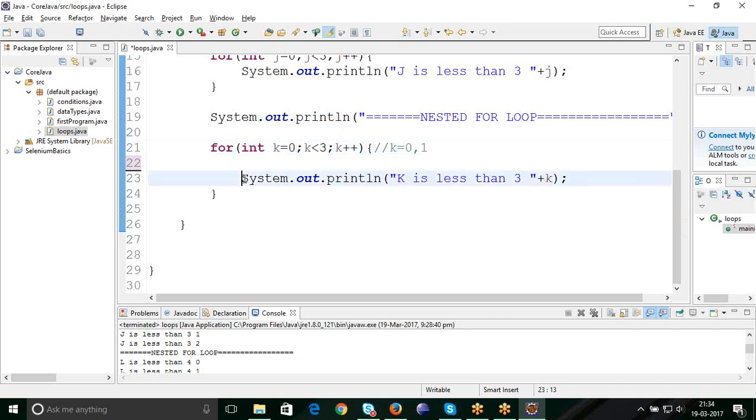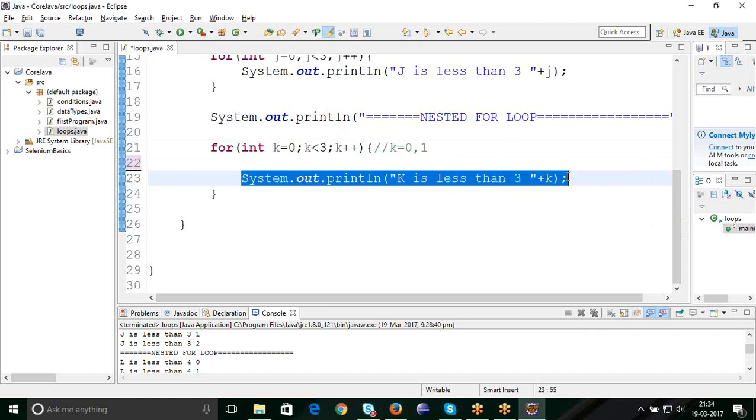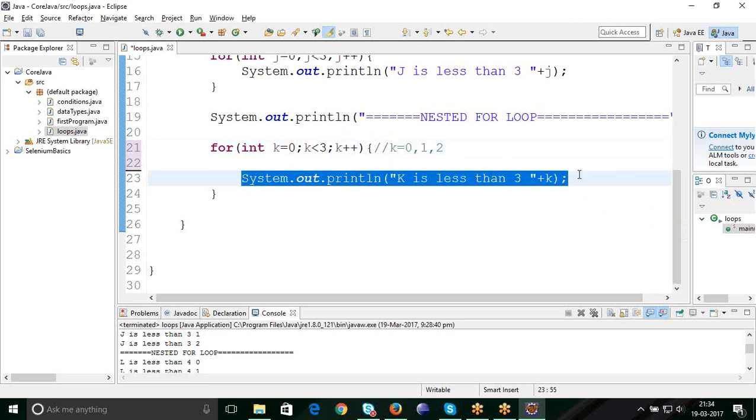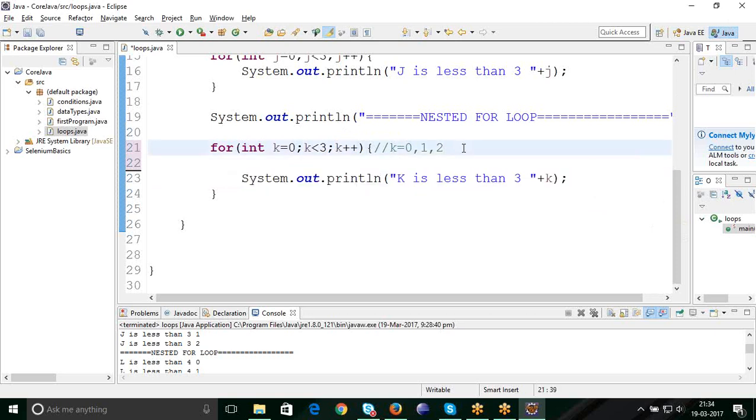Then this will be printed again. Then what is the K value now? 2. Then 2 is less than 3, valid. This will be printed. Now what is the K value? 3. 3 is less than 3. Is that a valid condition? Guys, is that a valid condition? No, right? Then this will come out of the loop.